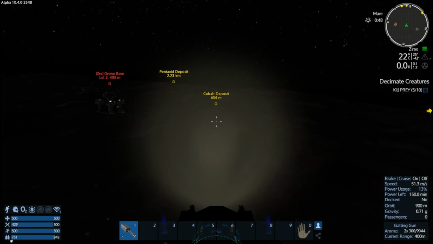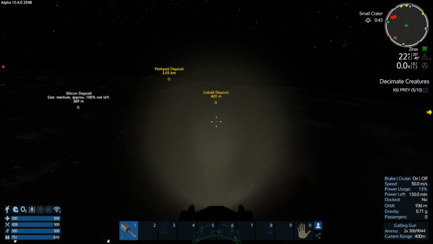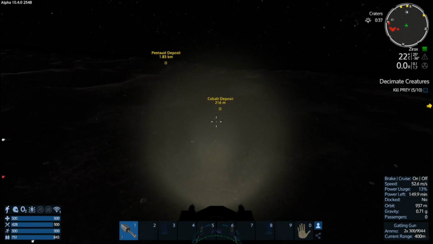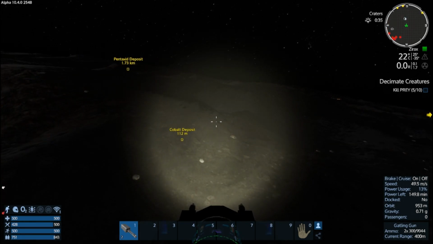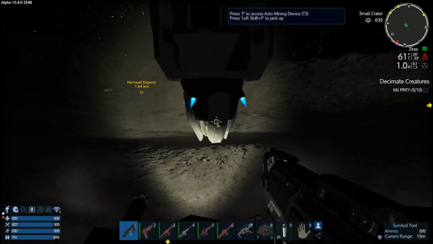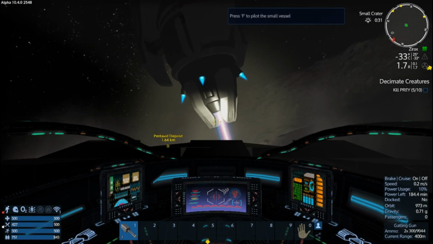I think the auto miners would have run out of power by doing all the tenting. I know it's kind of cheaty, but hey, it's in the game. I'm not doing anything but sleeping through the night a whole bunch of times. There we go. That one's completely empty.